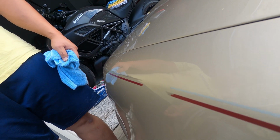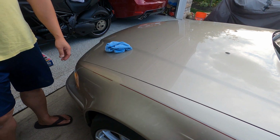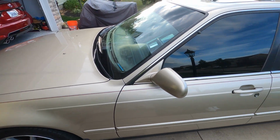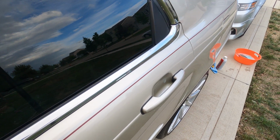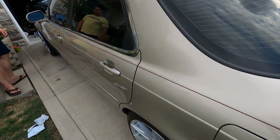Wow, that's impressive. Alright, so Ken, show them this is the last time that you're gonna see this paint stripe. Straight back down to the front to the back. Okay. We're not all about that. We're not about that pinstripe. Alright, here we go.